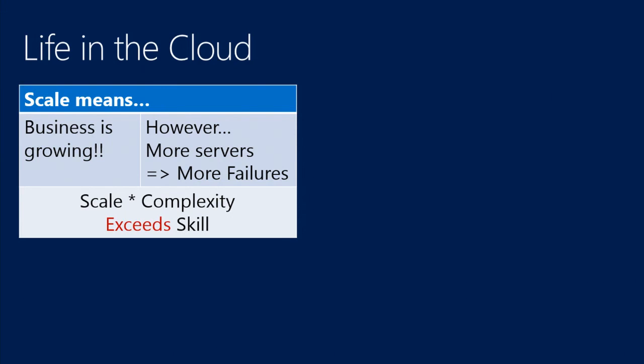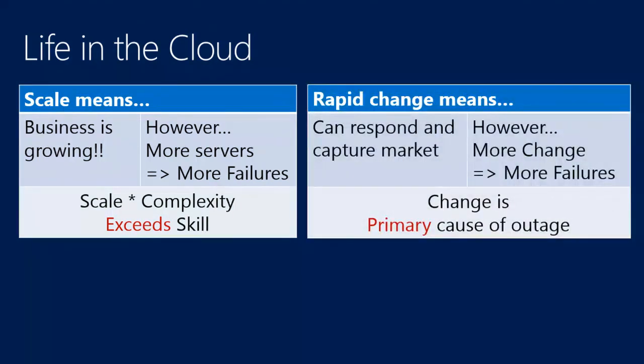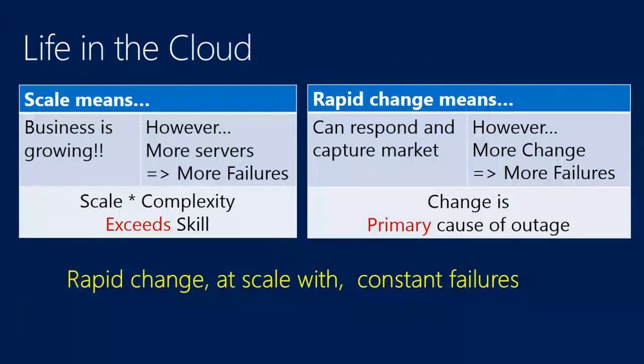So given this multiplication of scale and complexity, that exceeds current IT pros' skills. And the rate at which these things are growing, the skill set cannot grow with the same pace. So that's one aspect. The other aspect is people want to reach the market faster. They want to capture the market faster. And what does that mean? That means you are churning the code faster. You are making a lot of commits, a lot of changes on a daily basis. And again, that's another point which can cause failures. And I think everybody here will agree, when things break, they break because something changed. And this combination essentially leads to rapid change at scale with constant failure from a management perspective in cloud. And that's where DSC comes in. It simplifies your desired state configuration as a configuration management platform for Windows.